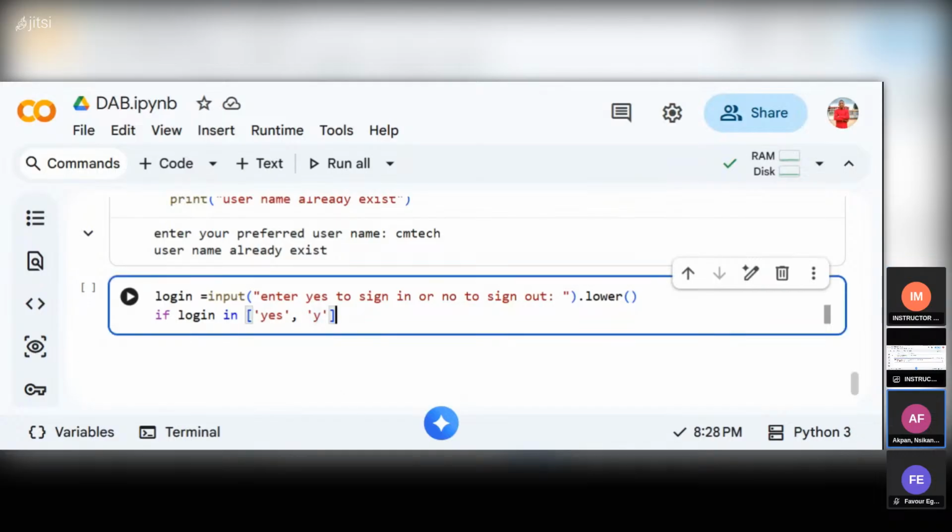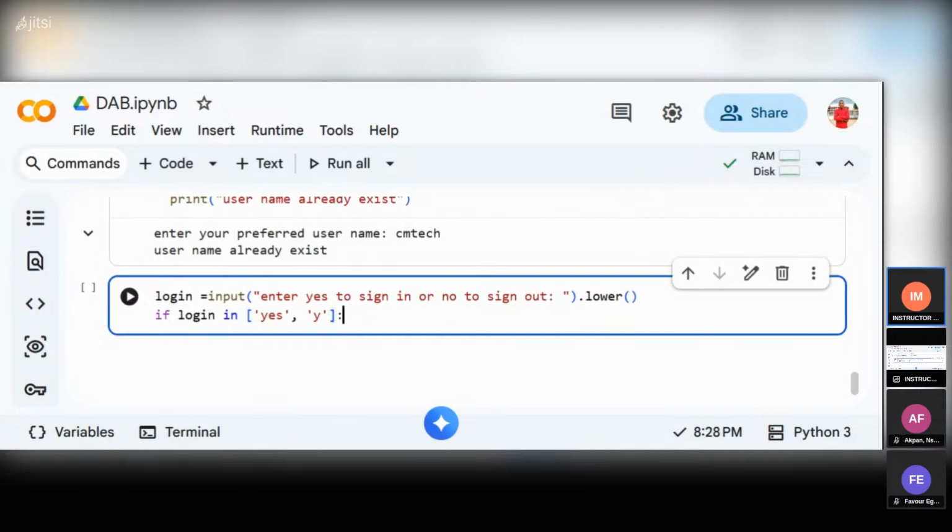Now, I use this yes. Sometimes the person might just write y alone and forget to complete it. It will still log in. The person might complete it by writing yes, it will still log in. Whichever way the person writes it, provided it started with y or is completed as yes, it will log in. That is why I set a list of these items.